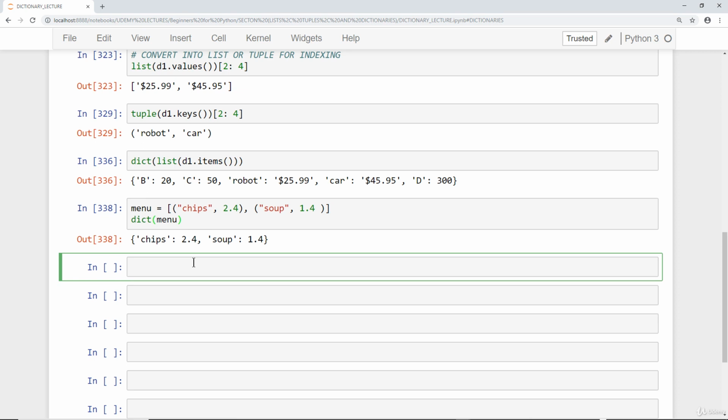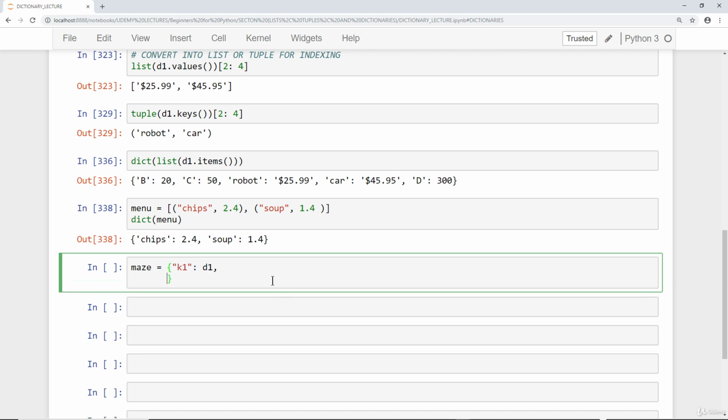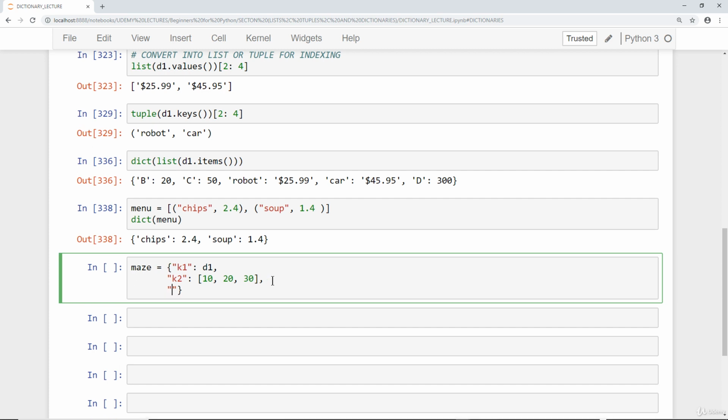Alright. And lastly, let's say I want to create another dictionary here. So I have maze equal to, we'll have K1, D1. So we're putting a dictionary inside another dictionary. And then we'll have K2 with just a random list here. And then K3, it's going to get a little bit more complex. We'll have a tuple this time.